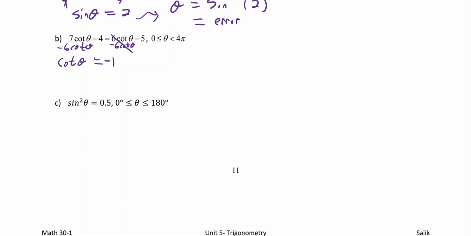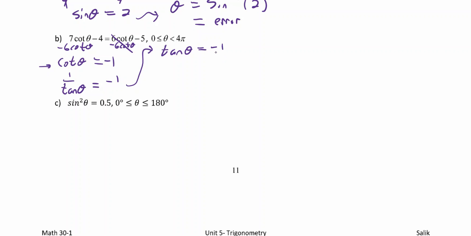All right, so now we have a basis for this, right? So now we're going to say, okay, where is cotangent theta equal to -1? Like I said, if we have it written as cotangent or one of the reciprocal functions, write it the other way, right? So we're going to rewrite this cotangent as 1 over tan theta is equal to -1. And if I rearrange that, it ends up being the same thing, doesn't it? Because if I get cotangent up and divide by -1, we either way end up with tangent theta is equal to -1.